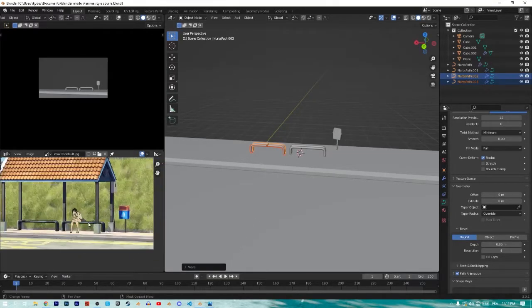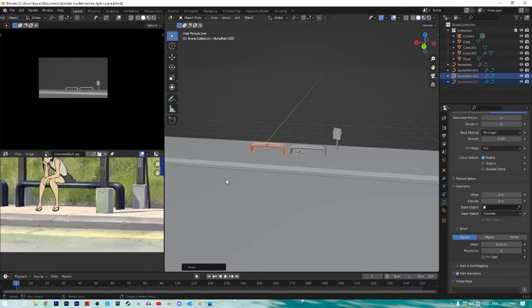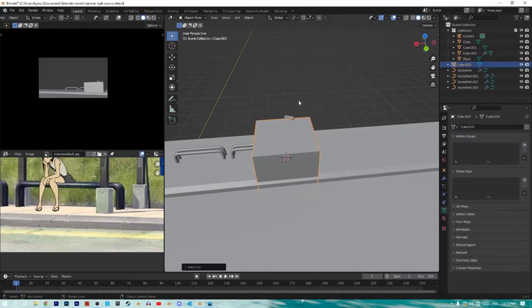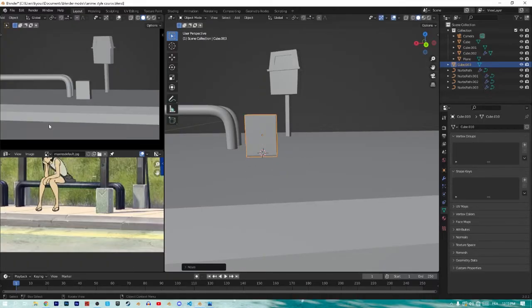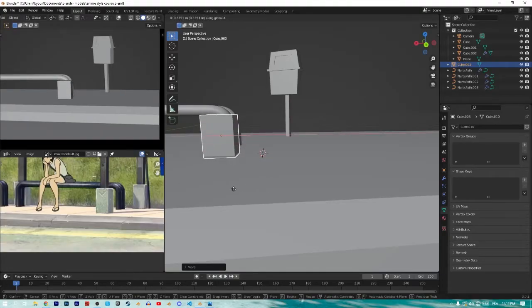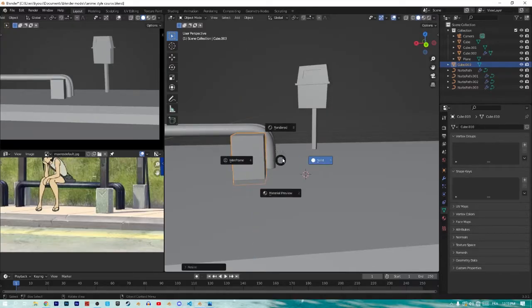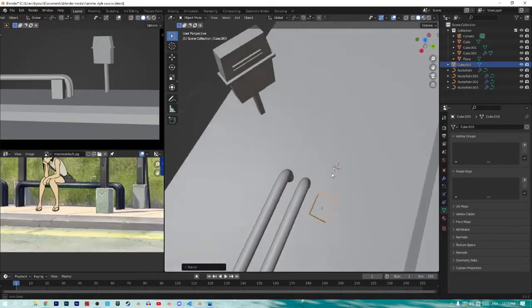So now we need to focus on creating these guys. Okay, let's create these guys first. Maybe Shift right click, Shift A and add cube, scale down, scale it in the Y axis and X axis also, and G Z, move it up. If you can see, everything is perfect. G X and move it like here, and S, Z, S, S X, okay, and R, Z, just a bit. Give it some rotation, just a bit.